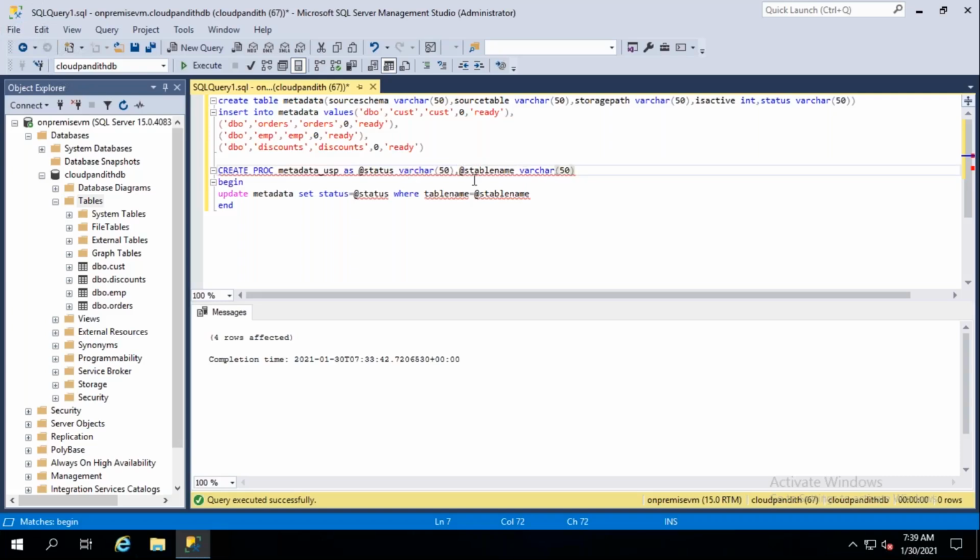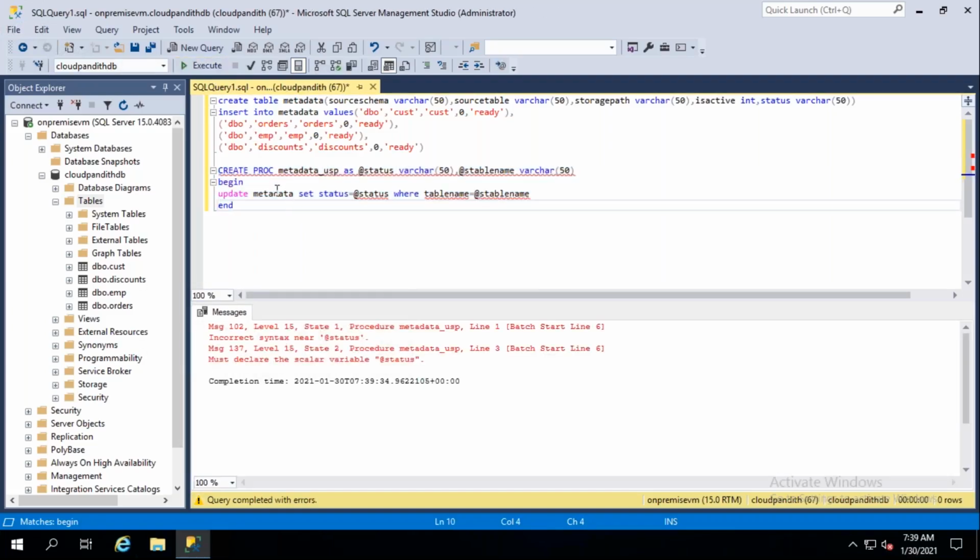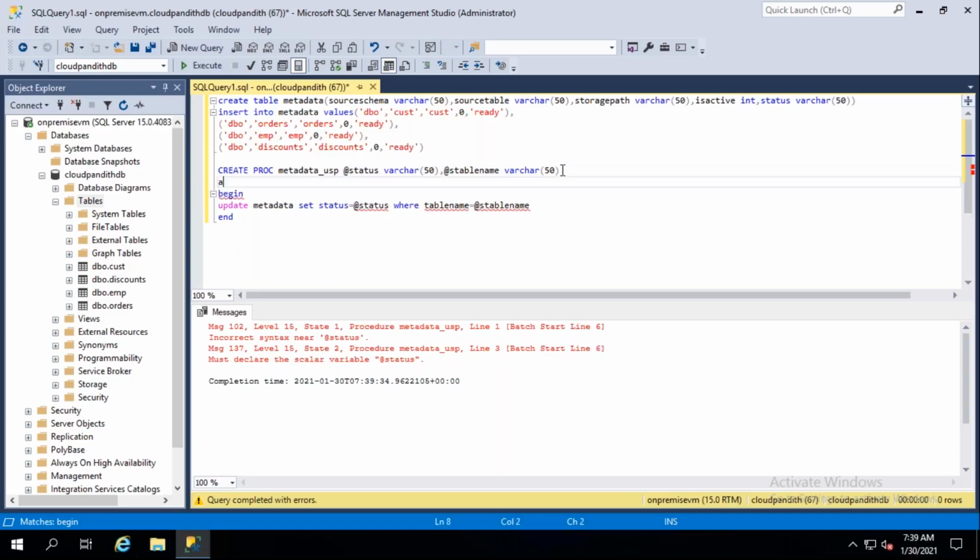Yes, source table name and status, both I will send. This is my stored procedure created. Create proc update_metadata_usp, with status varchar 50. So yes, you need to put it here.